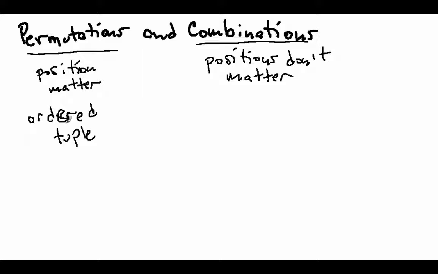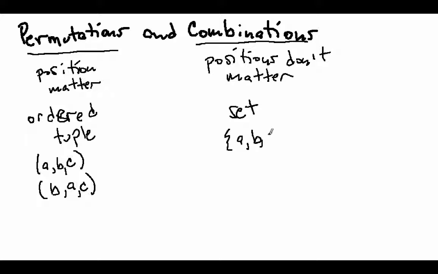Okay, it's my first video of the day, I'm kind of messy. So over here we might have an ordered tuple like (A, B, C). And remember, (A, B, C) is different than (B, A, C). Notice that I'm using these rounded brackets to indicate a tuple. And over here we might think of this as being a set, and notice I'm using set notation. These are the same set because we have the same elements in the set. The order of the elements does not matter. Over here in an ordered tuple, the order does matter.